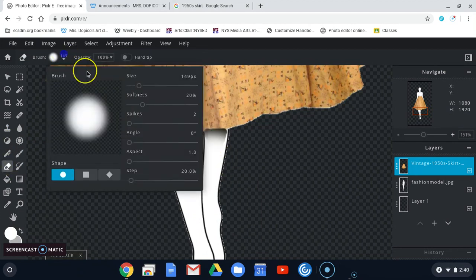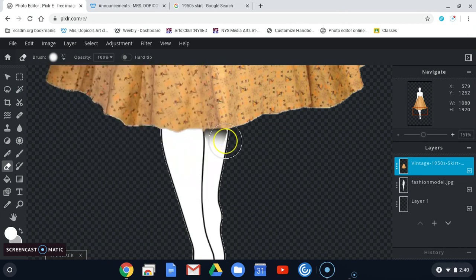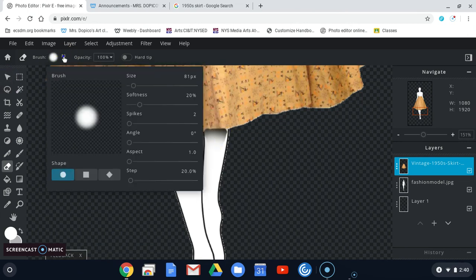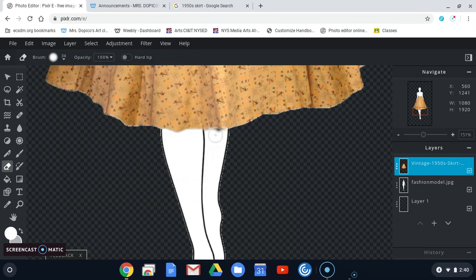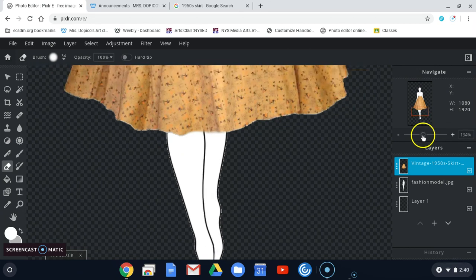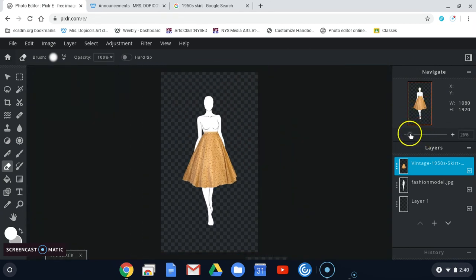Way too big. And if this tutorial is a little laggy, I do apologize. You know how these Chromebooks get. But I wanted to do my tutorials on my Chromebook, not my MacBook that I have at home, so you guys could see exactly what it's going to look like on your screen. So now I've got a skirt.